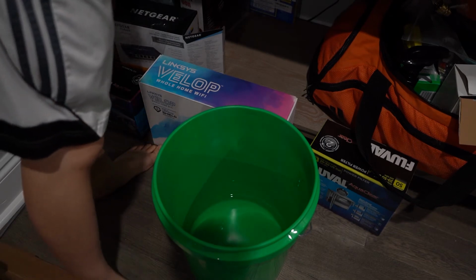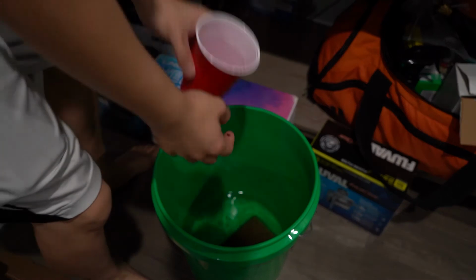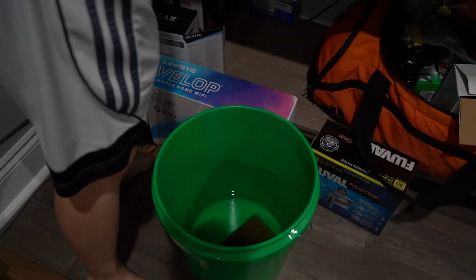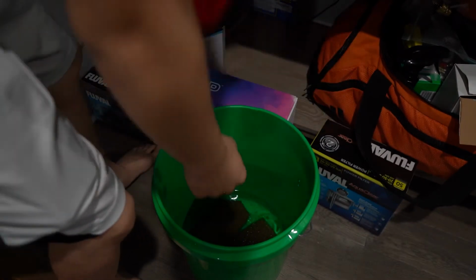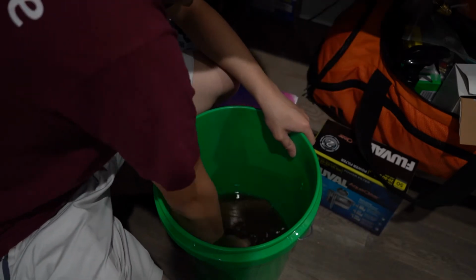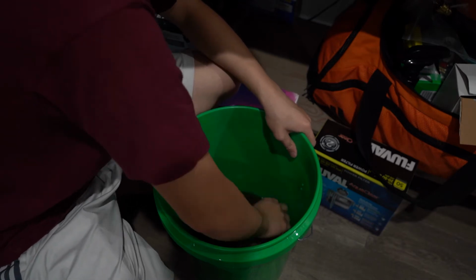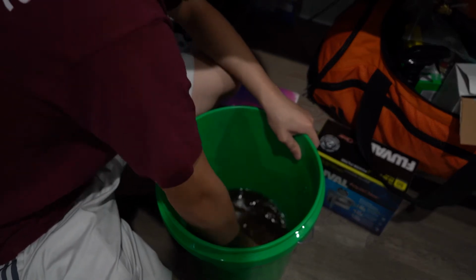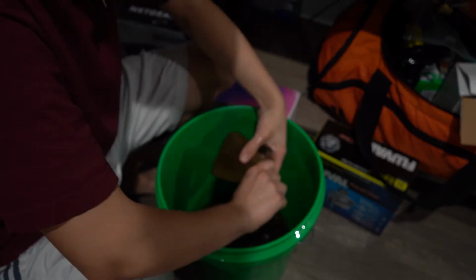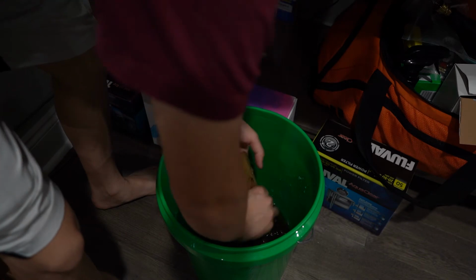Excuse my crusty feet, but at this point, while the tank's draining a little bit, I go ahead and clean my intake sponges. As you can see, they look very black. I don't know if you can tell, but by the end of the video, it's showing yellow, which I think is the normal color I got it as. You want to put the sponges into the tank water so you won't lose the beneficial bacteria.